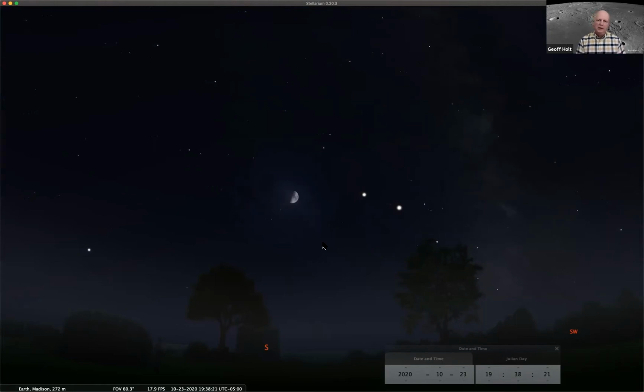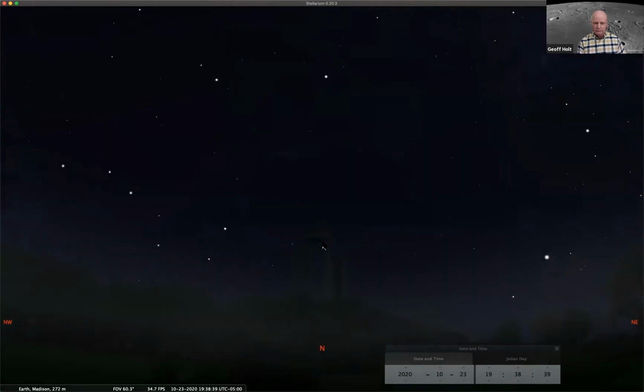Now, probably the star pattern that the most people at least know about, even if you don't know how to find it, would be the Big Dipper. Well, we're not going to find the Big Dipper in the southern part of the sky. We'll always see the Big Dipper somewhere on the north half of the sky. So I'm just going to jump to the north. Now you can see the N here. Now, if you already know what the Big Dipper looks like, go ahead and see if you can spot it before I point it out.